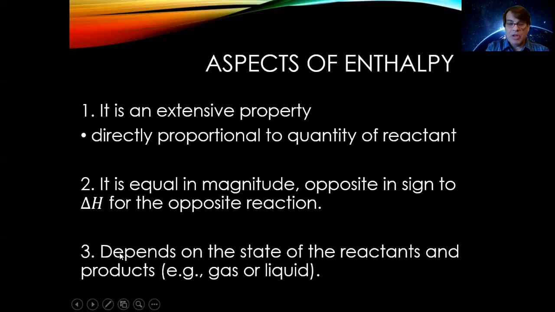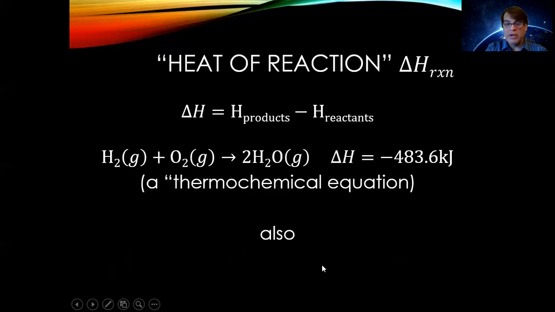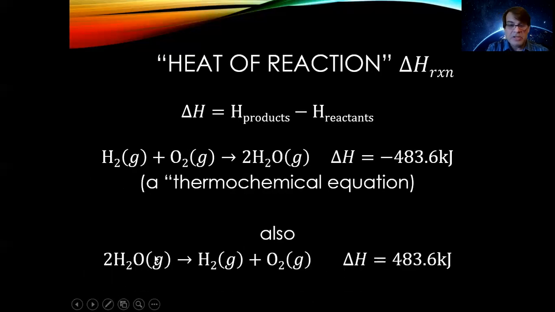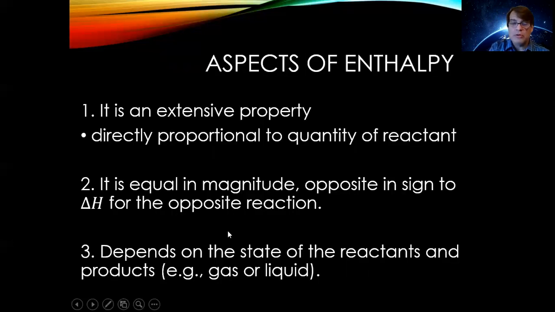Lastly, it is important to note what the state of the reactants and products are, for example, whether it's a gas or a liquid. This particular formula ends up with water vapor. If you wanted to go on into water as a liquid, you would have to take into account the amount of heat that was involved in that process as well. So you have to pay attention to the resultant state of the product.